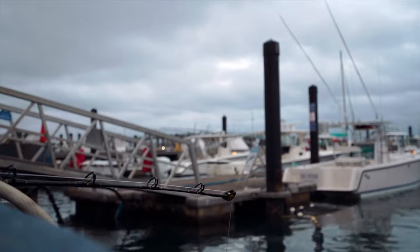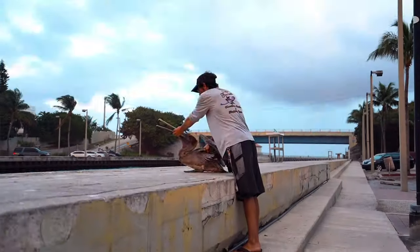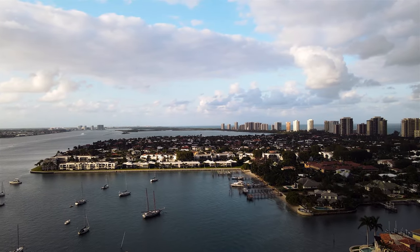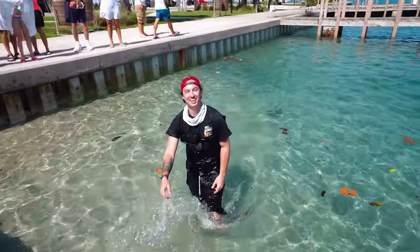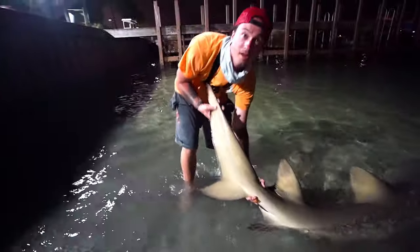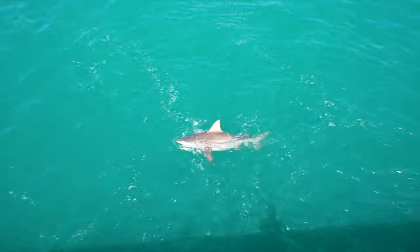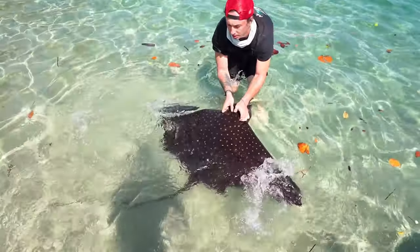All while capturing it through a lens of a camera. That's right, yep. I'm spending 12 days down in the shark fishing capital of the world during the infamous Black Tip Migration with my good friends, Tommy and Justin. We'll be targeting the most ferocious apex predators that lurk in the Atlantic Ocean. Mighty beasts like bull sharks, Goliath groupers, black tip sharks, stingrays, and more.